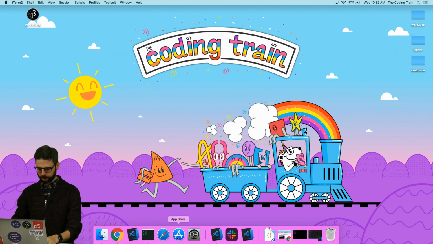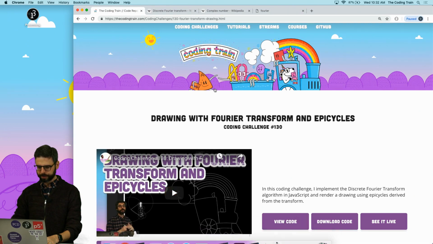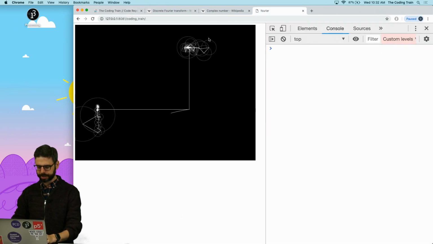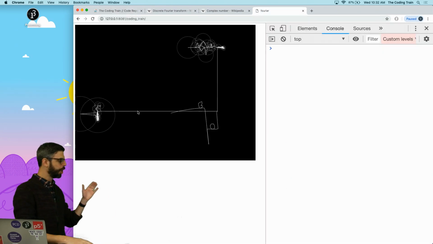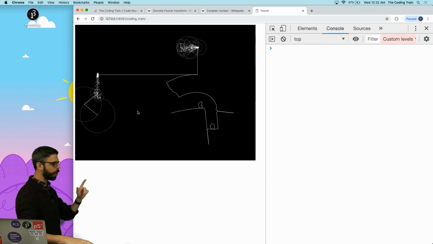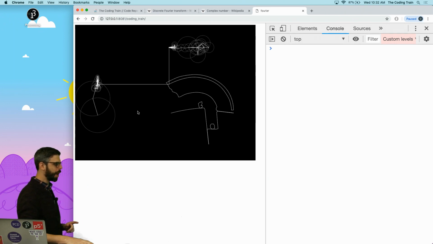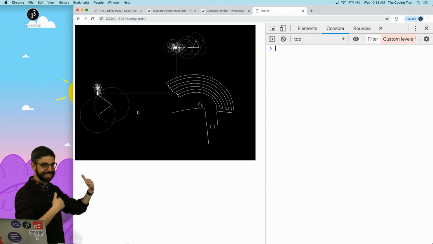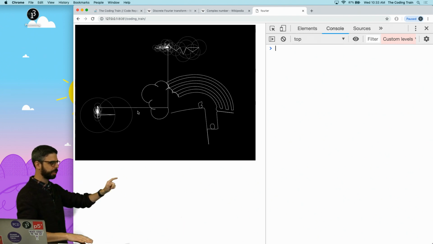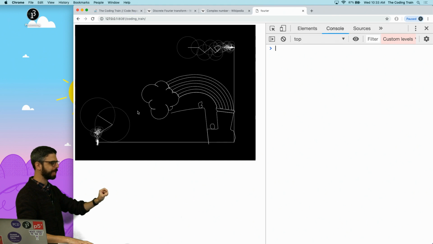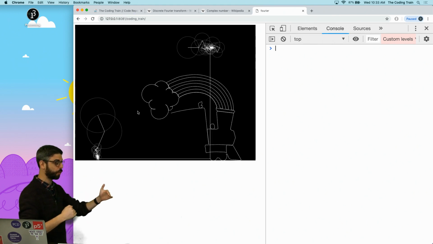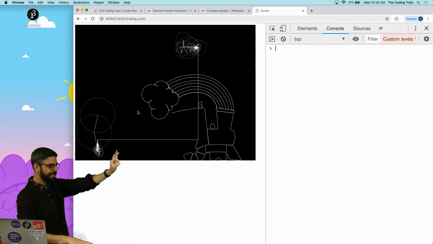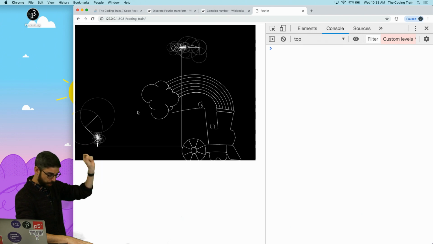And if you recall, if I come back up here, this is the result of the first part of the coding challenge, where I apply a Fourier transform to a signal of all the X values of this Coding Train logo path. Then I apply a Fourier transform to the signal of all the Y values of this path.